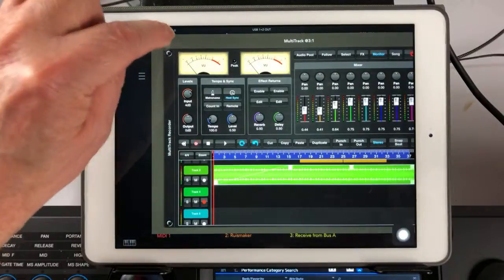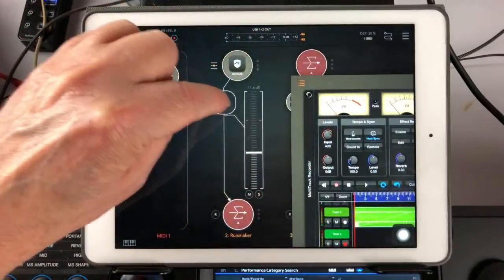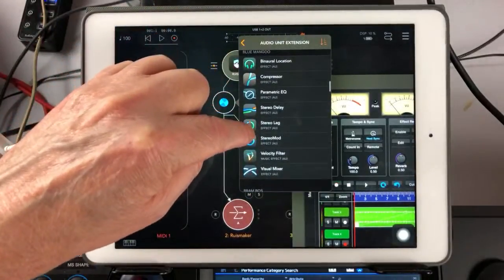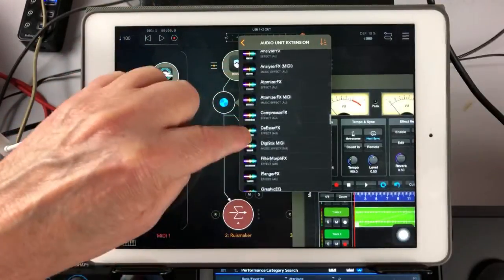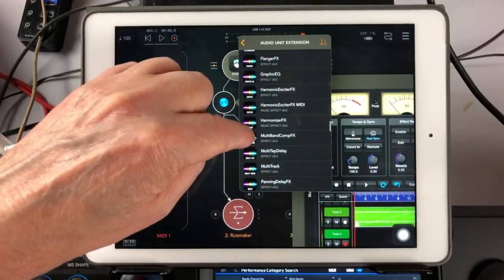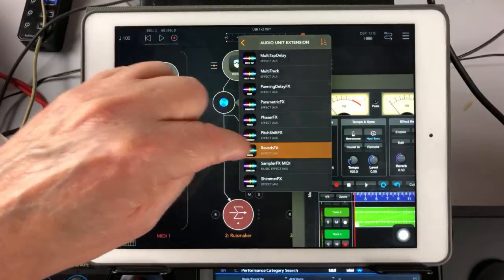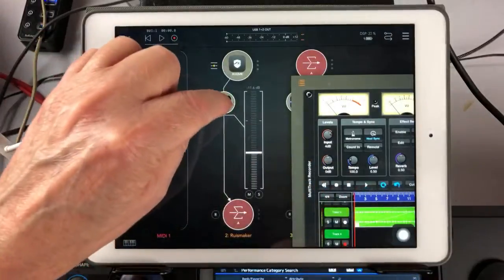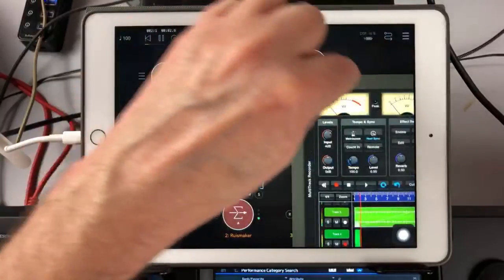Do you know what? I think he might be right actually about the shimmer. It might be a bit overkill. Let's see what could be nice for a bit of drums. Bit of reverb, a bit of verb's okay. I could put the reverb in an air, but you know, for what it is. Oh, that's nice actually.